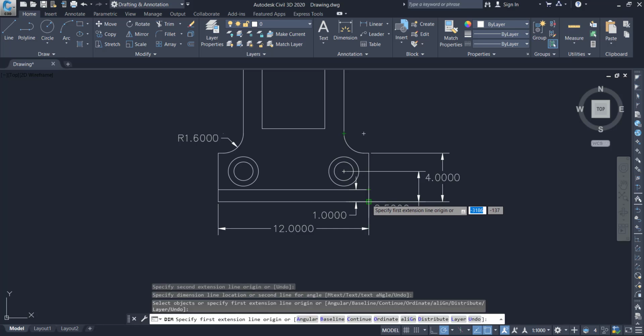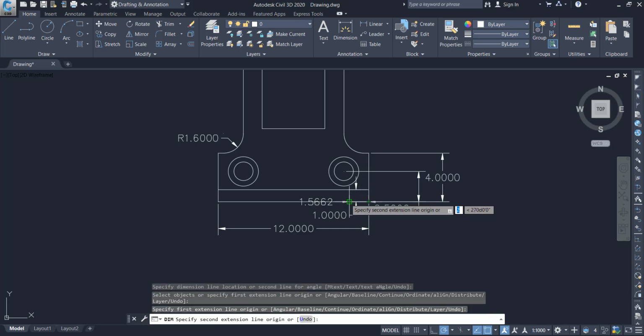So let's have the geometry. Make sure you just come here like this and drag it to this point. You see it here. So just click this now.